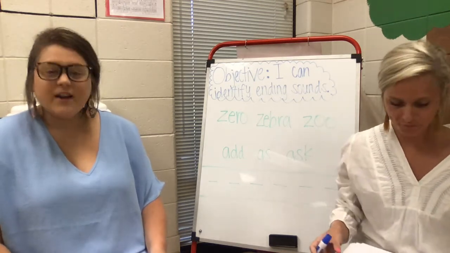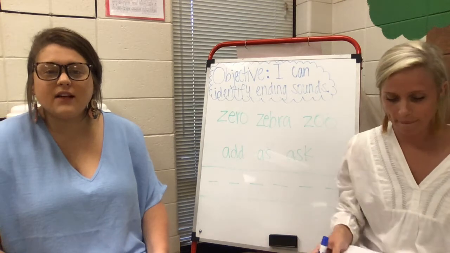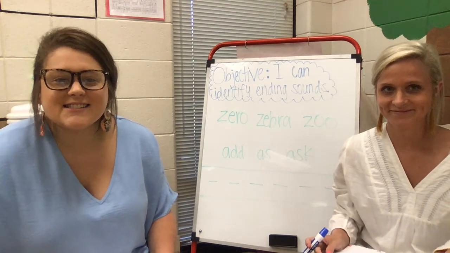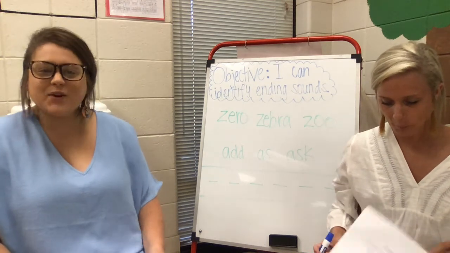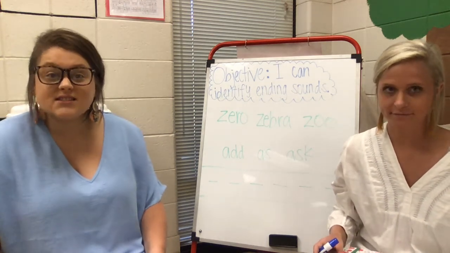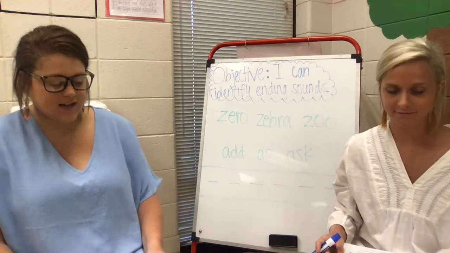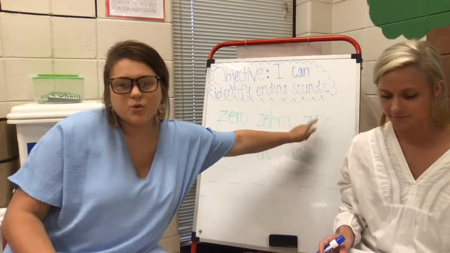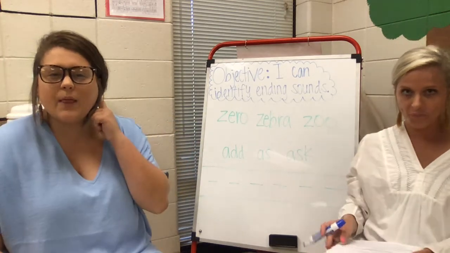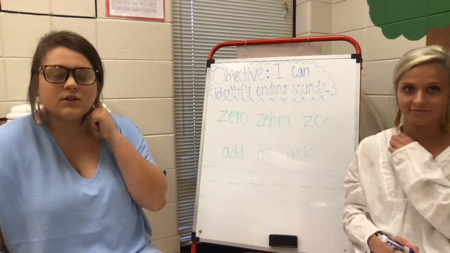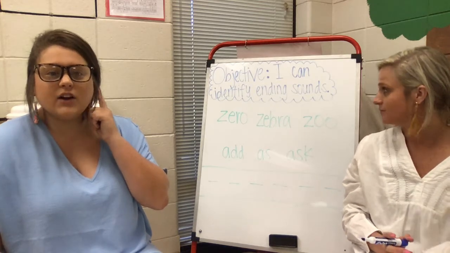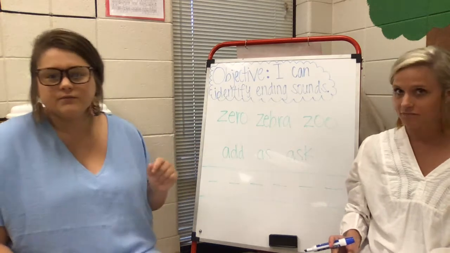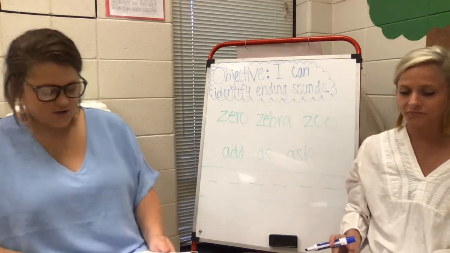Zzz. Whenever you sound out that letter, it makes your teeth vibrate and kind of tickles. Try it with me. Zzz. Alrighty, now we're going to look at some words on the board that have that Z sound. I might have just given you a hint. Let's look at them. We've got zero, zebra, and zoo. What sound do we hear at the beginning of those words? Z. Very good. And what letter is at the beginning making that sound? The letter Z. Great job.